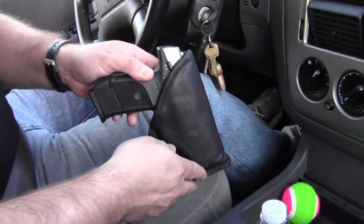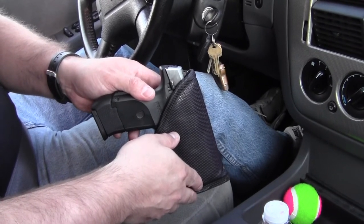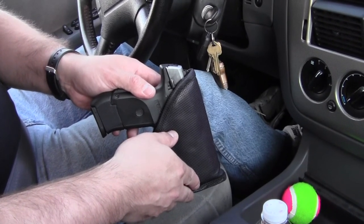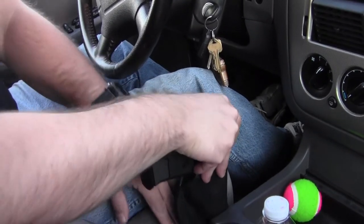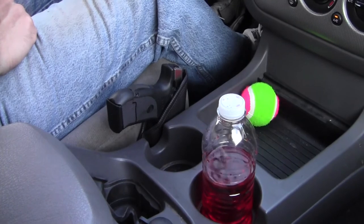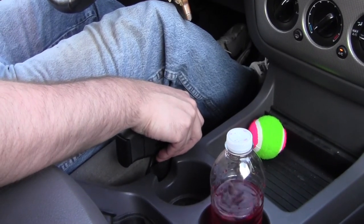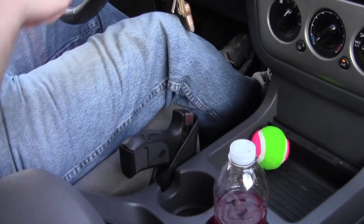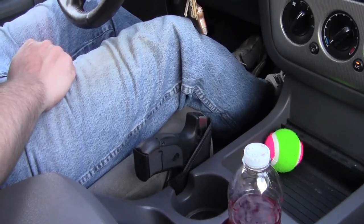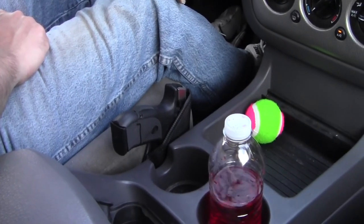And with this, you can stick it in your pocket or your waistband, walk out the door to your car, pull it out, stick it down in your console, drive home, and then when you get home, pull it right back out and stick it in your bag or your pocket waistband again. So it's really cool and definitely adds a lot more value than some other holsters might.